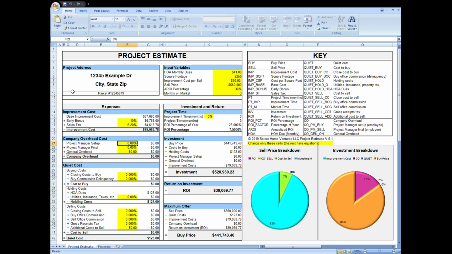If you don't have a team, then you should probably leave the next section all zeros. This is the company overhead section, and you would have to read our business and operational plans to understand our team positions. Our teams have project managers. They earn 1.5% of the buying price at the purchase and another 1.5% of the selling price at the sale. They do pretty much everything that a real estate agent and contractor doesn't do.